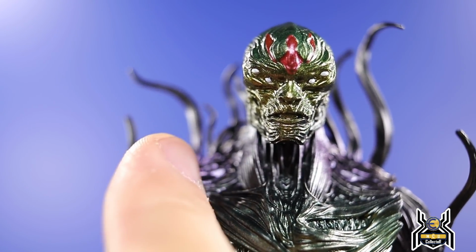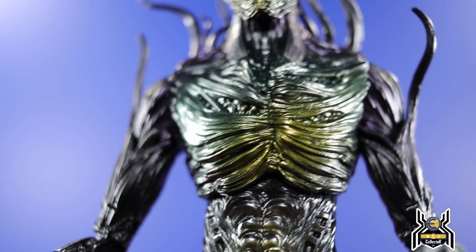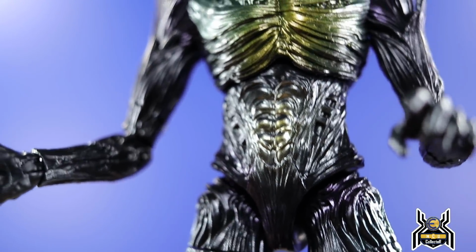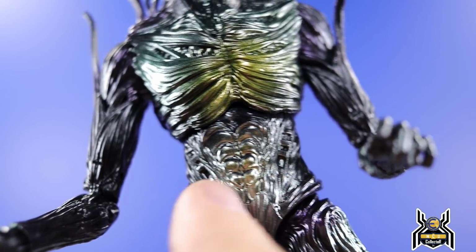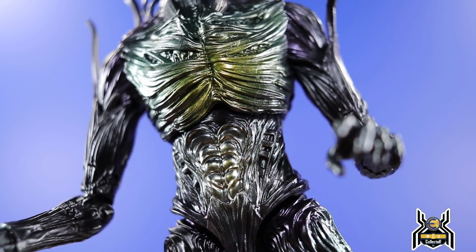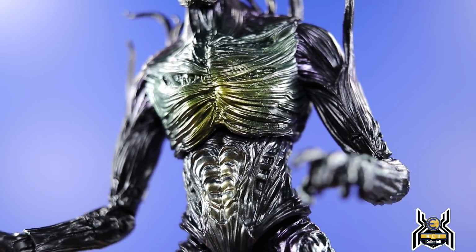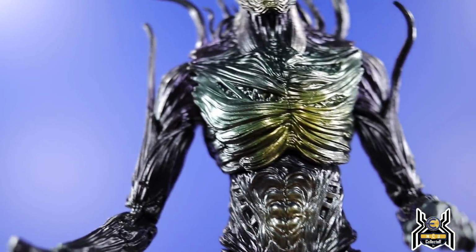But the paint apps on this are pretty incredible. You can see the purple over there at the top of the shoulders, and then we get this dark green here on the chest into this light greenish yellow color there. It's kind of crazy looking. We get a little bit of that yellow through here on his abs, which you can see. But it's subtle, to give it a little bit of definition, but not a whole lot for it to really pop and stand out. But you can see it's there.